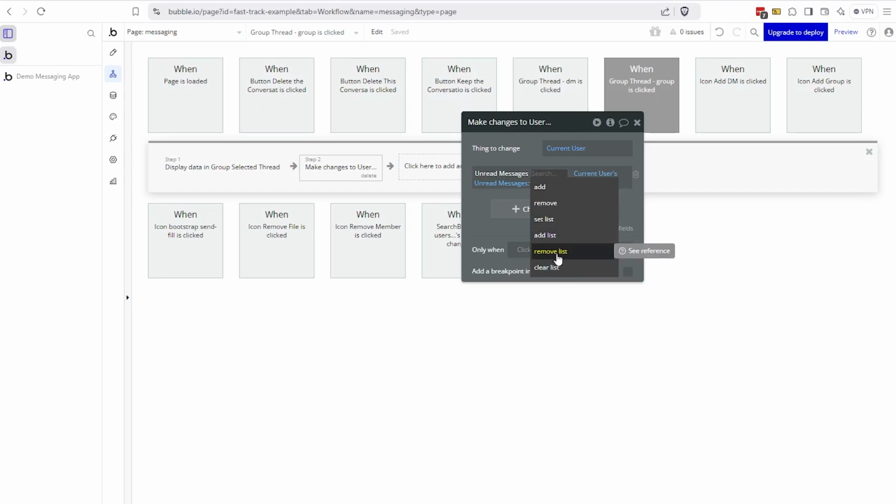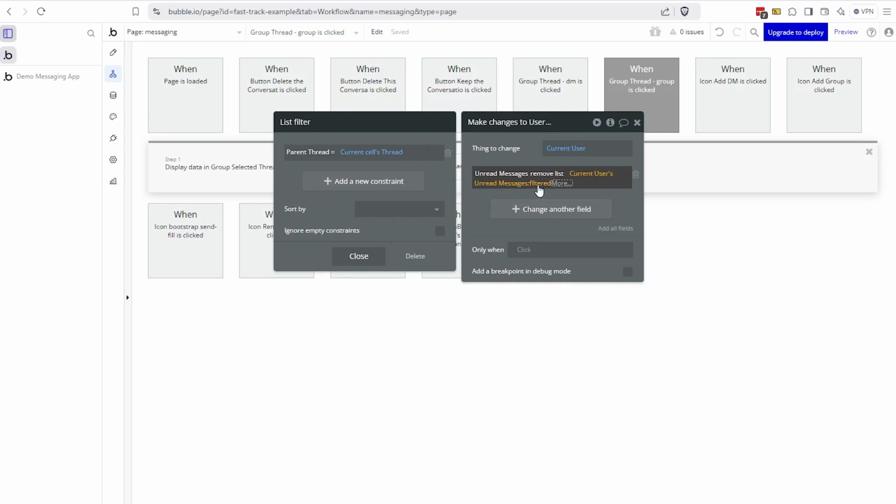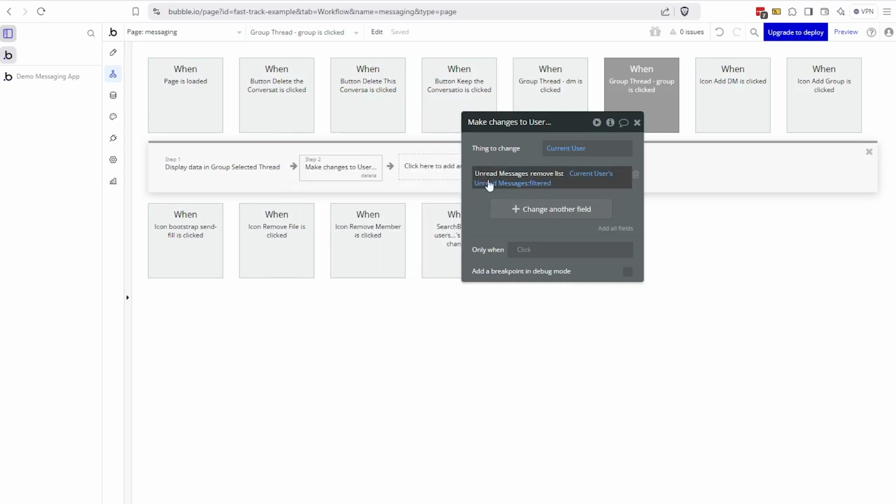And it's okay if there's only one unread message or even 0. This action will be harmless in that case, but we want to make sure that we cover all of our bases. So I'm going to remove a particular list. The list is going to be the user's unread message list filtered by the thread. So it's only going to remove messages for this particular thread. It will leave any other unread messages from other threads untouched.